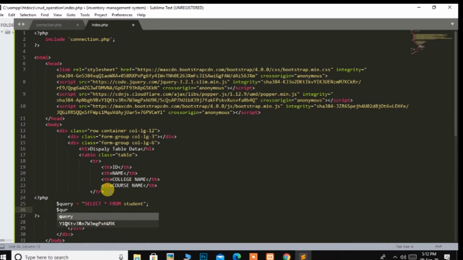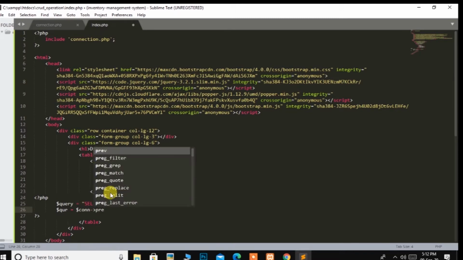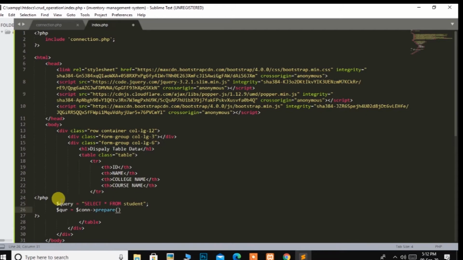And write another variable. Let's write the connection variable, and after that prepare statement, and after that this query variable. Okay, this query variable is here. Then execute this query.